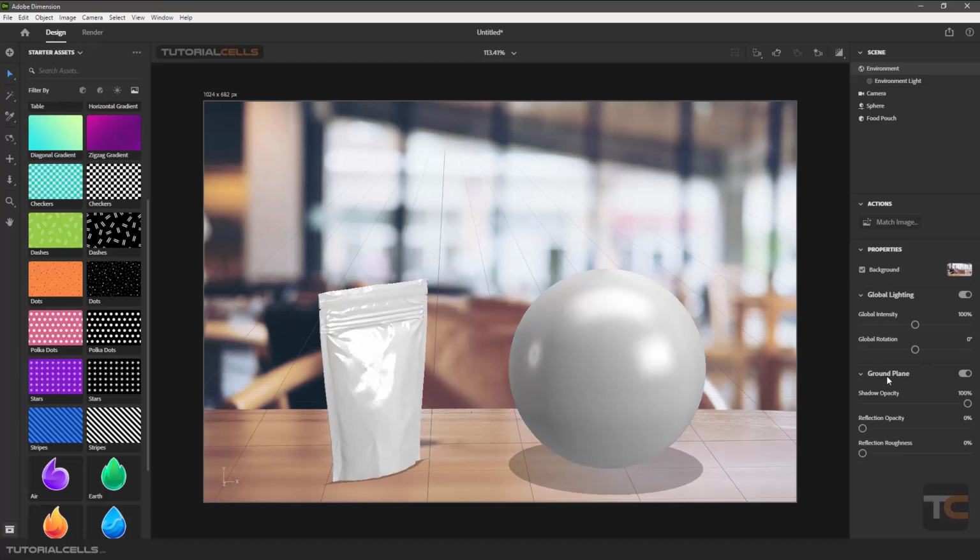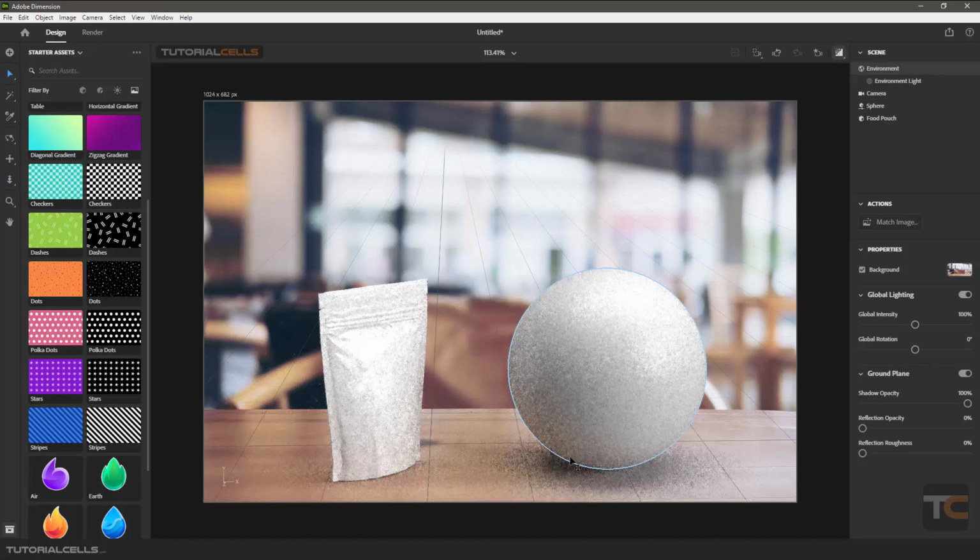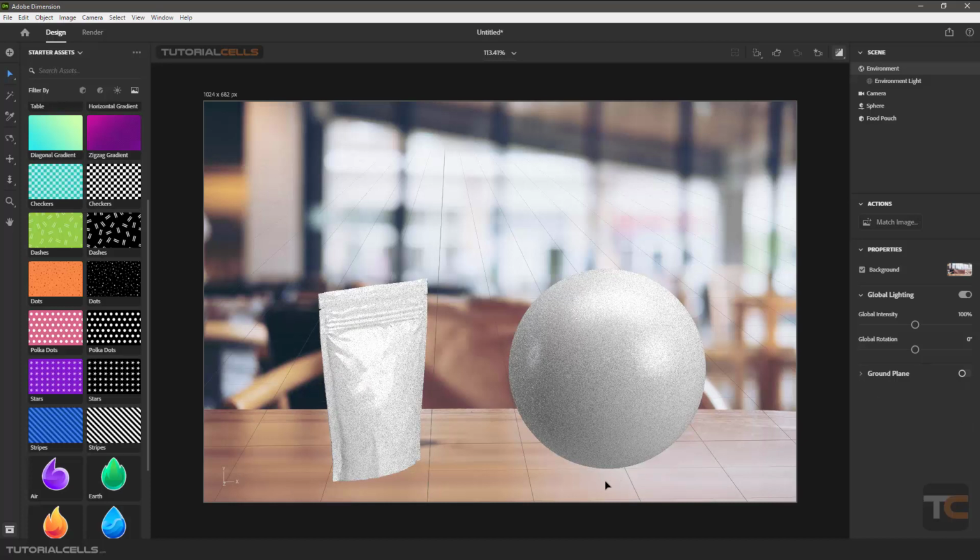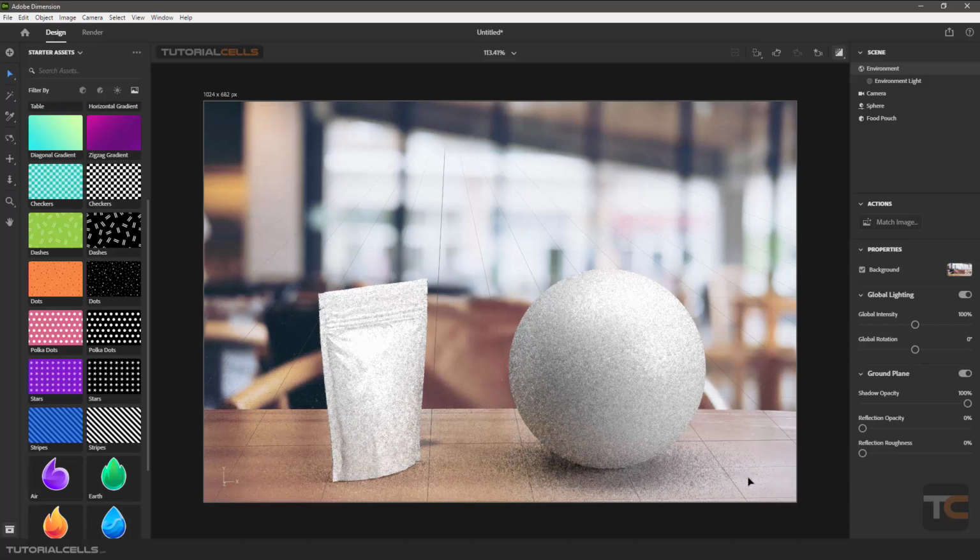And here the ground plane. I turn on the interactive render to see that better. As you can see, it visually creates a background and it has a shadow on it. You can turn this ground plane off. As you can see, it shows the object in the air. Okay, you can turn it on because it creates a ground on this grid and it looks like it's exactly on this table. You can adjust the shadow quality. Yeah, it's better shadow quality.